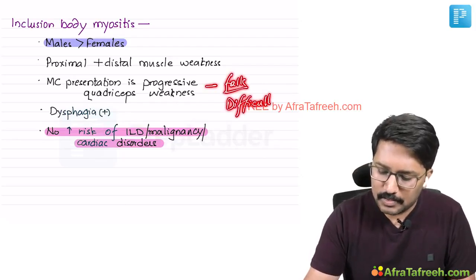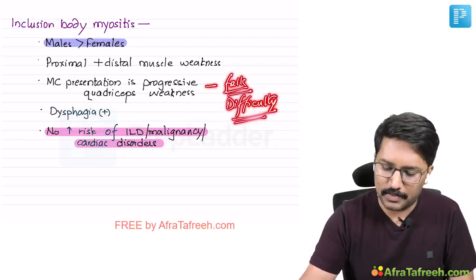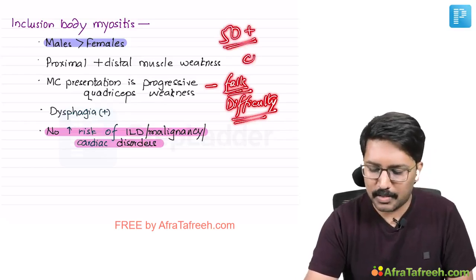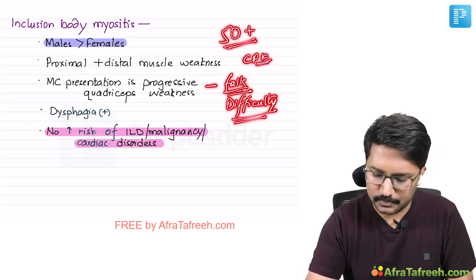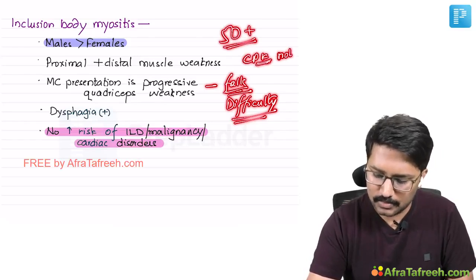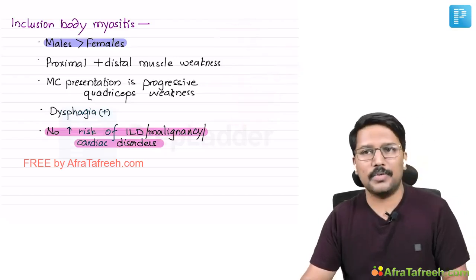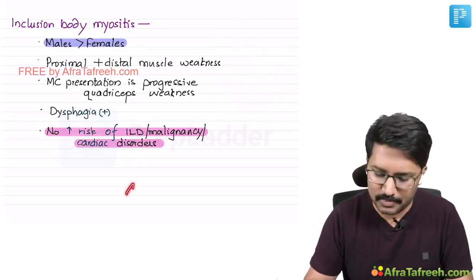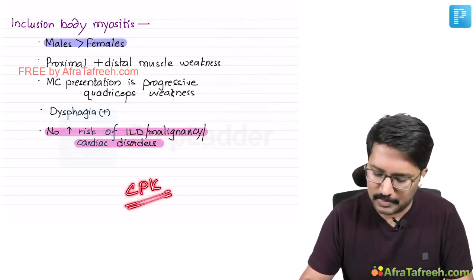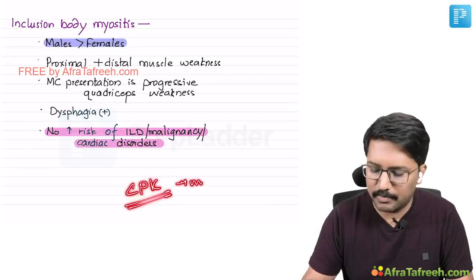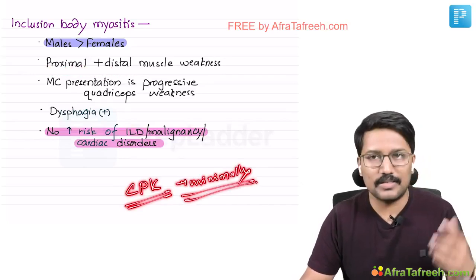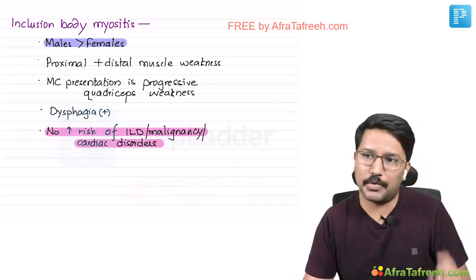So when someone who is 50 plus in age presents with difficulty in walking and frequent falls, and you do a CPK, the levels are usually not grossly elevated, right? Then you would be thinking of inclusion body myositis as one of the differential diagnoses. Again, remember, with respect to CPK, here is an exception. The CPK levels are only minimally elevated or not elevated at all, right? All the more reason to think of this condition as a degenerative disorder rather than a myositis.